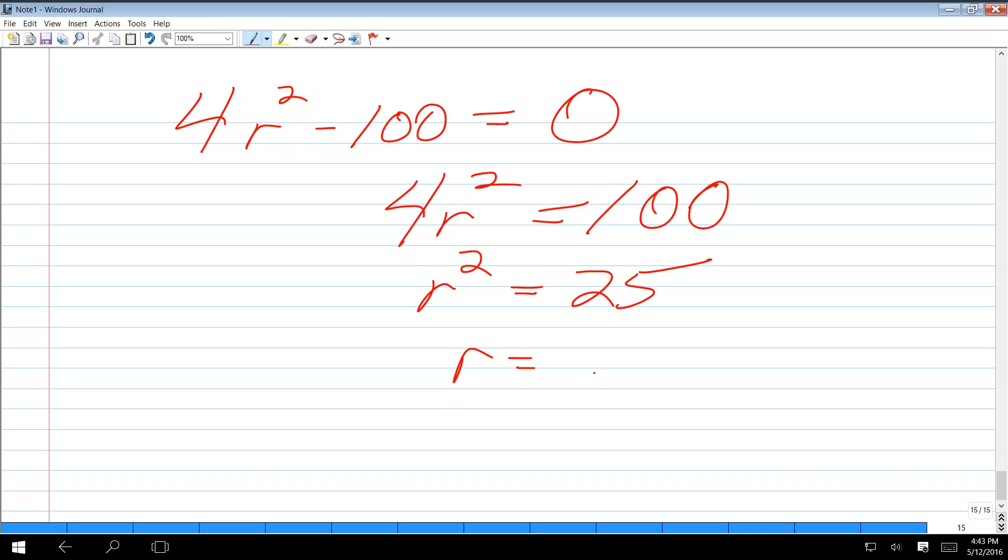First thing is to get the 4r squared by itself by adding 100 over. So I got 4r squared equals 100. What's the second thing? Trying to isolate r. Divide 4r squared by 4 and 100 by 4. And I know off the top of my head that's 25. And the square root of 25 is 5. No. Remember, when you take the square root of both sides to solve an equation, your answer always is plus or minus 5. The reason is that minus 5 times minus 5 is equal to plus 25. Minus 5 is every bit as legit as plus 5 is.